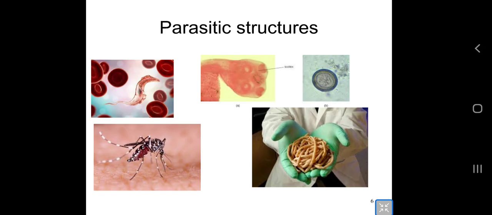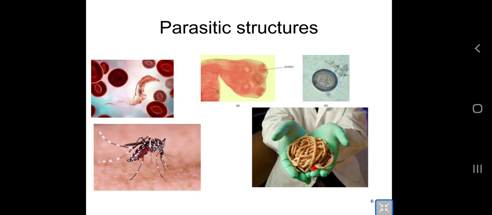Parasitic structures, we know we have some in blood, and some of them are carried by mosquitoes as a fly, and some of them are roundworms. For example, this is a tapeworm egg with tapeworms, and then we have ascaris also. Those are parasitic. For example, a tick is going to carry a gram-negative bacterium, Borrelia burgdorferi. Is it a gram-negative bacterium? Look now. So the parasites are carrying arthropods in their body system. On the segments of their legs, they are carrying certain microorganisms. Mechanically, they can pass it also.